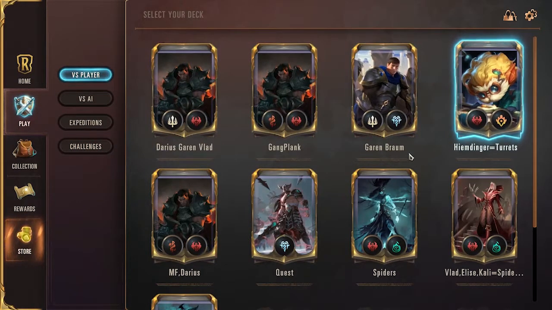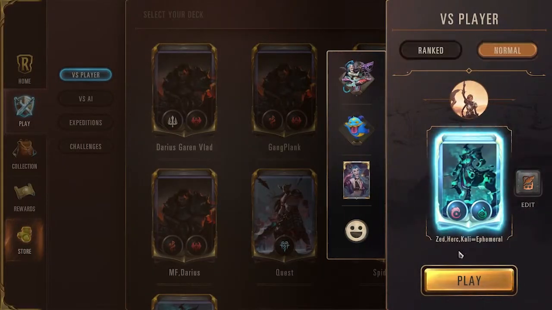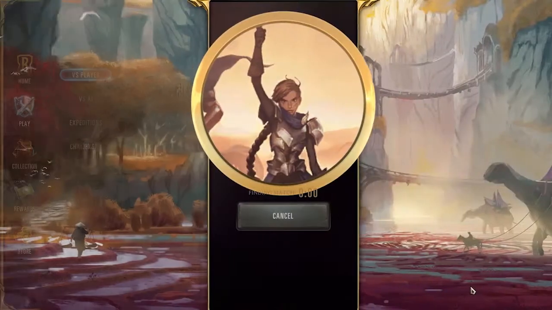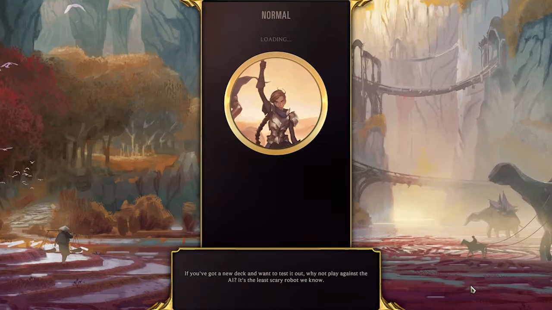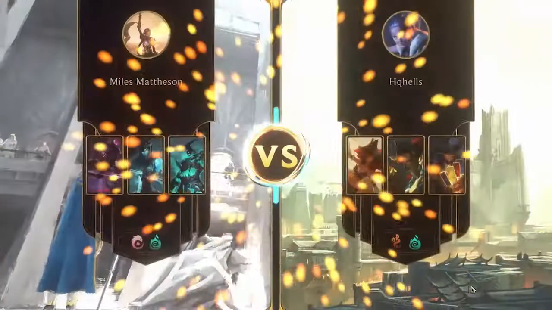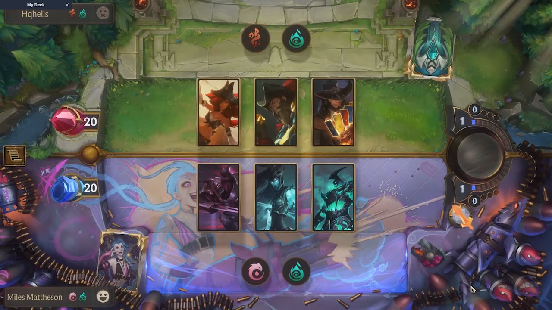We're gonna do a versus player, and I'm gonna use one of my favorite decks. We're gonna do a normal. We're gonna get into a match. And oh yeah, I forgot to talk about, you can have custom boards, monster little pets. And game complaint, he's running the Bilgewater deck. Okay, cool.